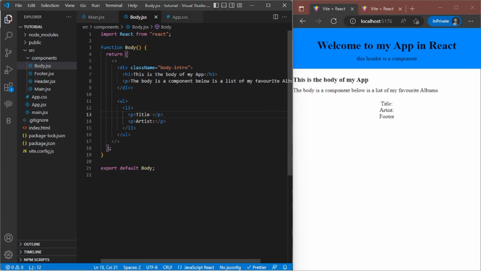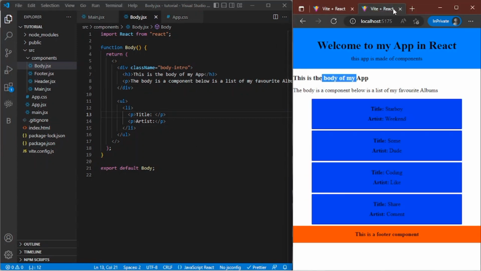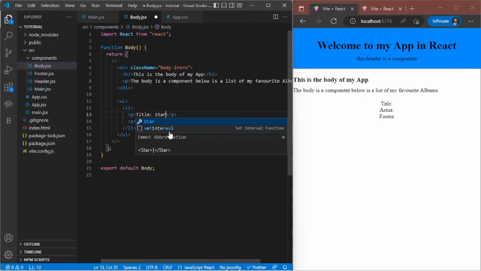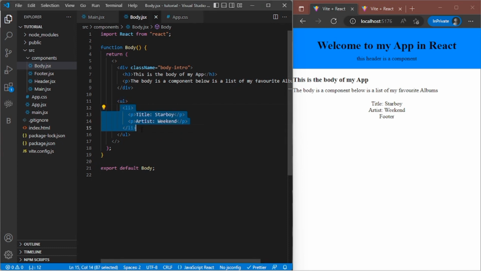So the first title is Starboy, and then the artist is Weekend. Right, now we are only having one item for now.